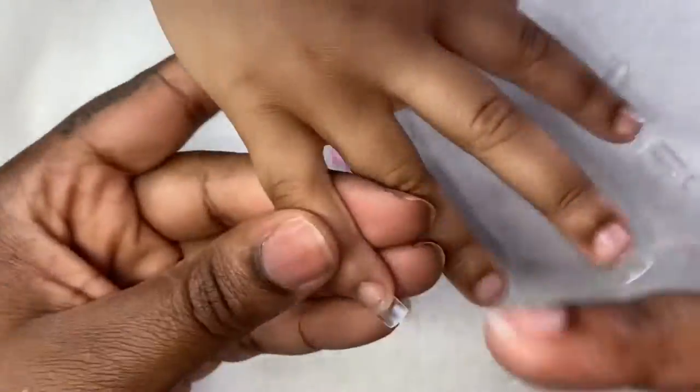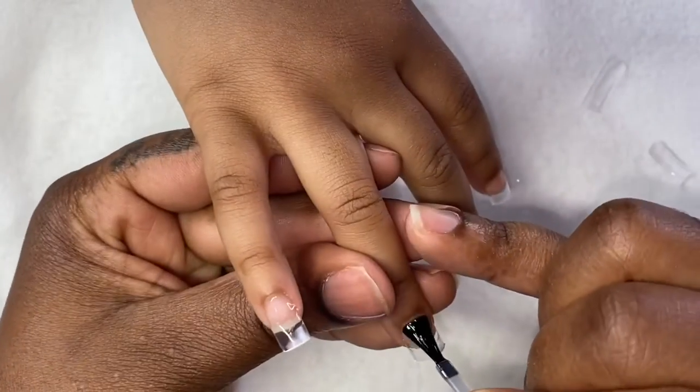Boom. Here's the top coat. I mean, the peel off, because y'all know these don't really stick.